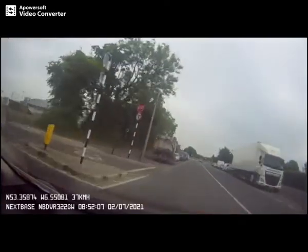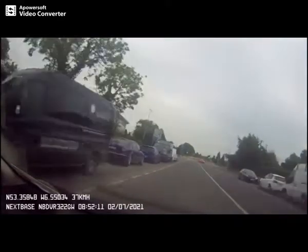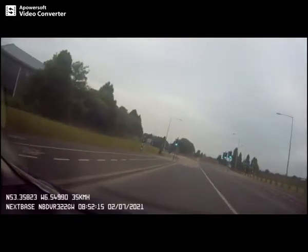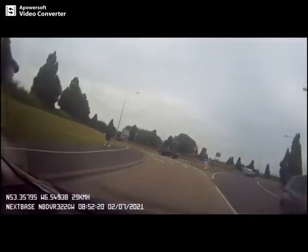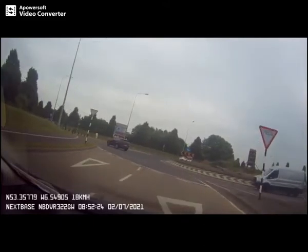Now if you look at the road, there's also road markings on the road, and it tells you which way you should approach the roundabout. So there's an arrow here at the right hand lane saying for straight on you should be on the right hand side. So we're going to brake gently, have a look in your mirror first, and we're going to block change your gears from gear 4 to gear 2, and ease up your clutch carefully and do those smoothly.